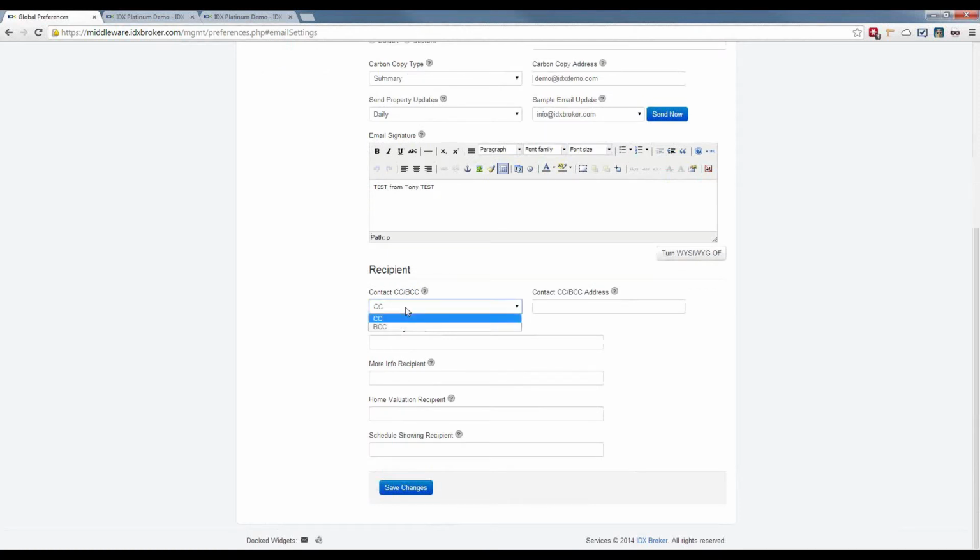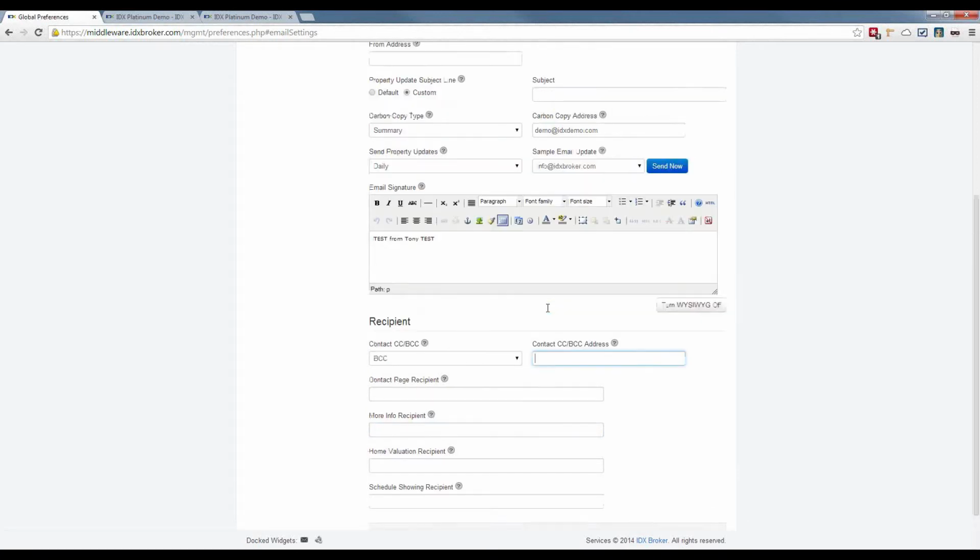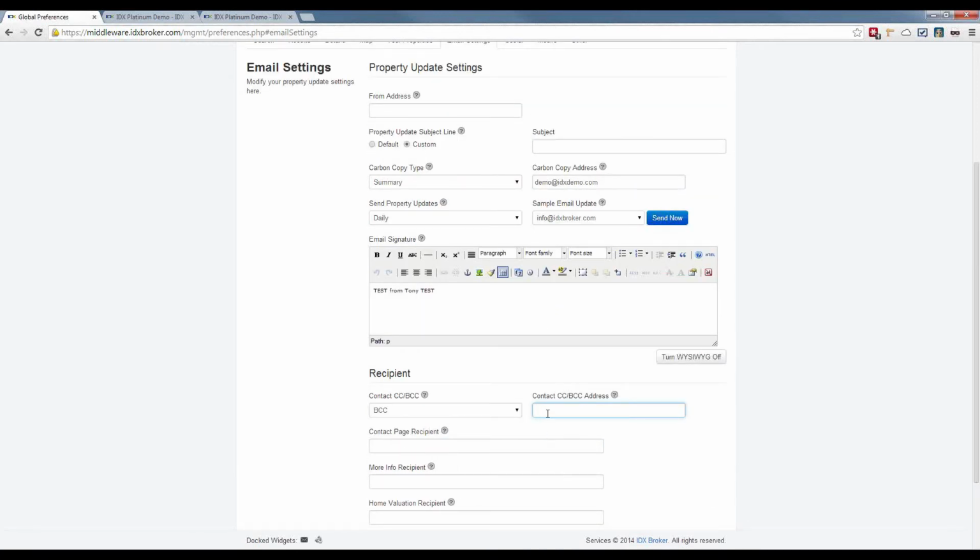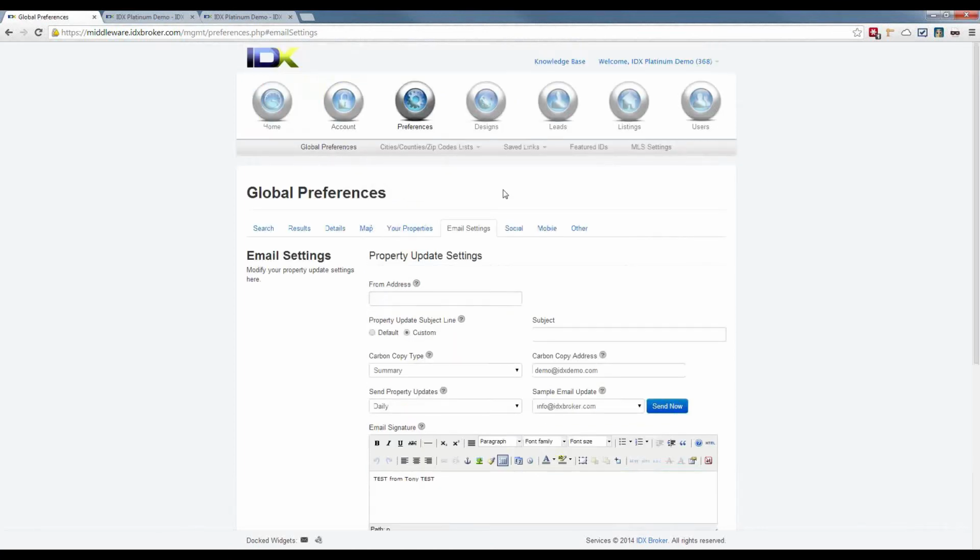So then recipient, this is just BCC or CC on emails, and this is usually notifications, contact page, recipient. Anything that comes through a contact page, you want it to go somewhere. The home valuation, maybe that goes to a specific office address. Sort of niche use cases. It won't apply to most people. This may apply though. You can BCC an office email address every time there's a new lead that comes in. So if you're running an office and you want that blind CC to go out every time a lead notification email goes out, you can do that. Or you could just go to the message center and review those every now and then.